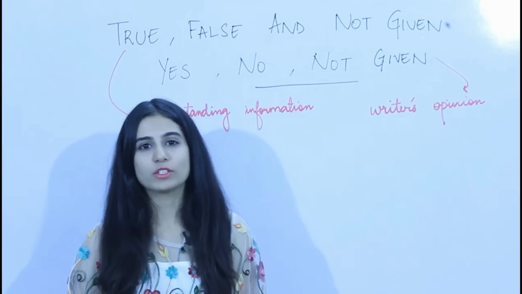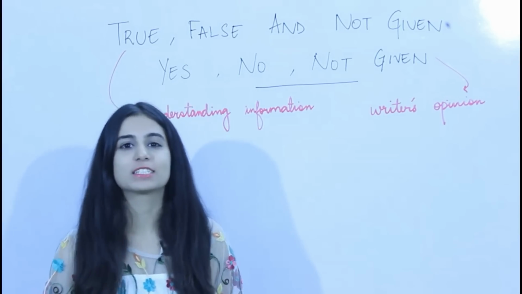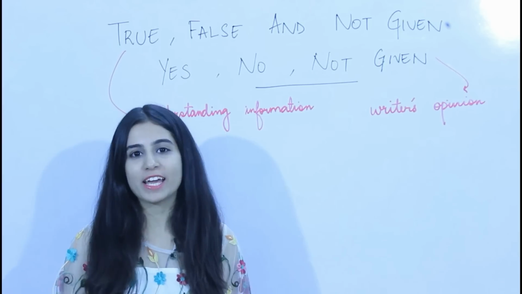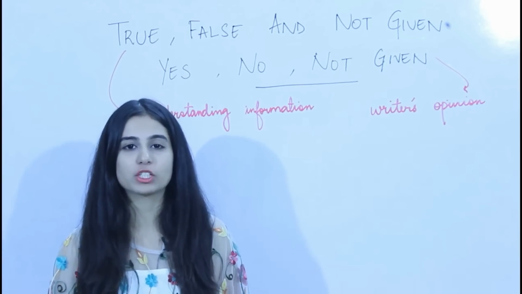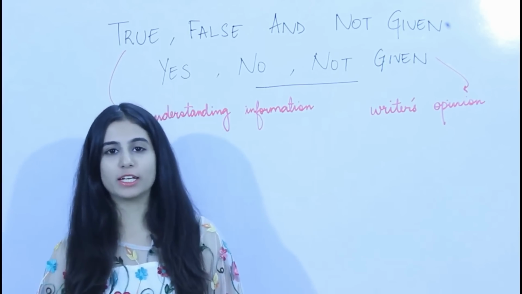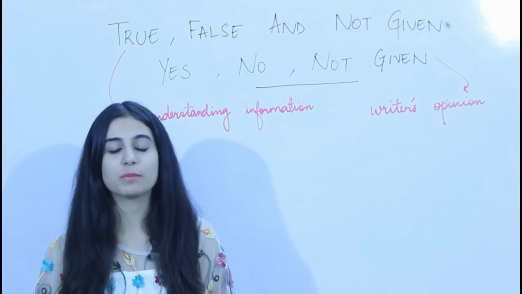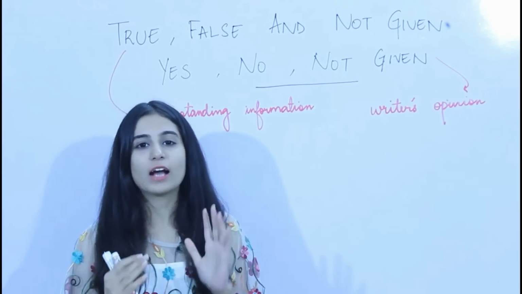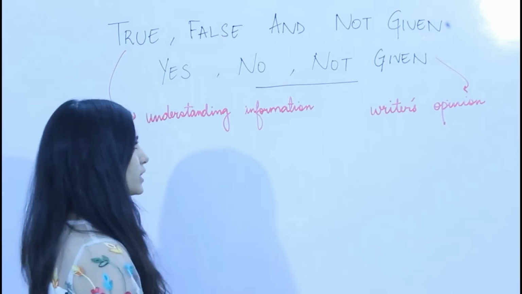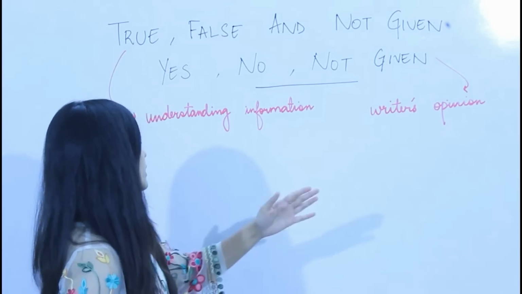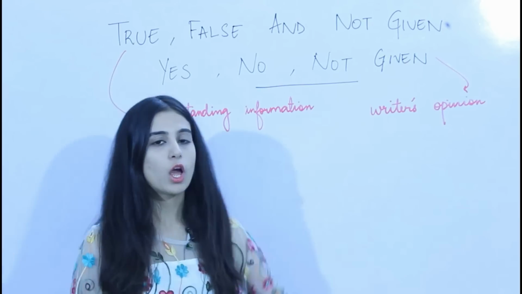Ma'am, how do I solve this particular problem? Ma'am, please, this is the problem of reading. I get stuck at this particular kind of question. Could you help me out with this particular thing? I have heard this enough and I'm so glad that we have finally come up with this video and we'll be uploading this one. So true, false and not given, yes, no and not given.